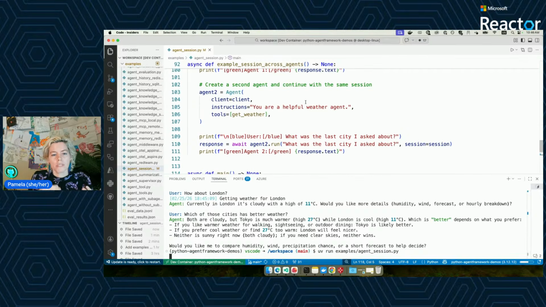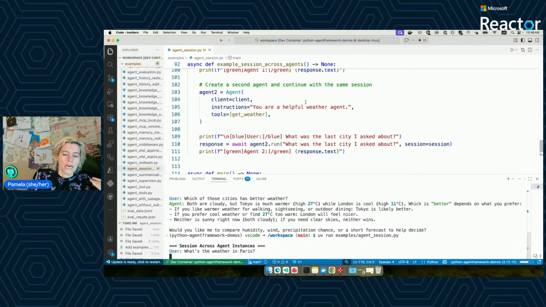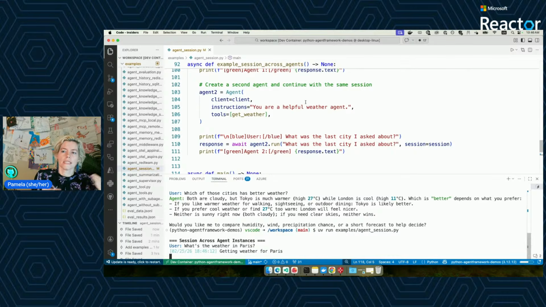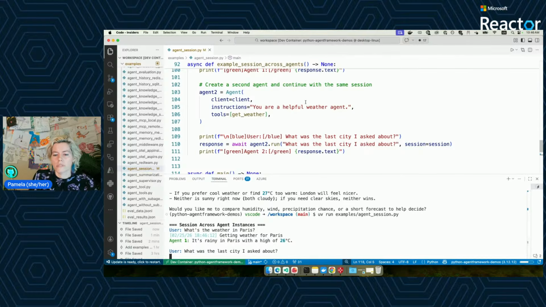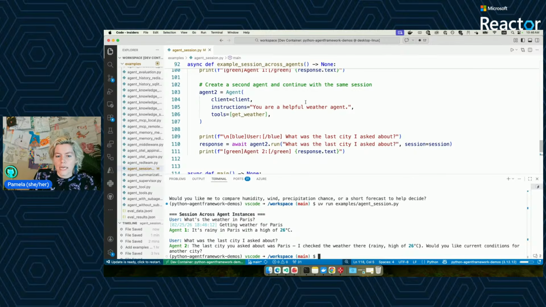And this also just helps you to realize that sessions can be restored, right? Sessions are portable, sessions can be restored. Once you have this concept of a session, as long as it can be serialized and deserialized, then you can restore it and use it across multiple days and even across different agents, right? So there we go. So that is the idea of sessions.